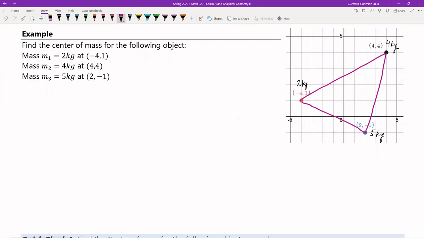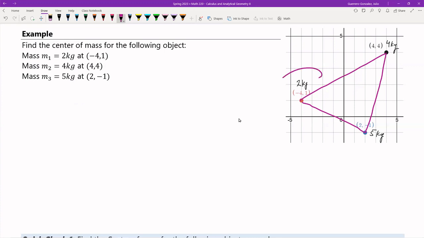So the first thing I'm going to look at is this. Like I said, this is just intuition for now. We're about to solve it, right? 4 kilograms, 5 kilograms, those are close enough. So between those two weights, it should be pretty close to smack dab in the middle between them, right? Maybe it's got to hug the 5 kilogram thing a little closer, but since these weights are about the same, not too much difference, it's got to be somewhere halfway in between, right?